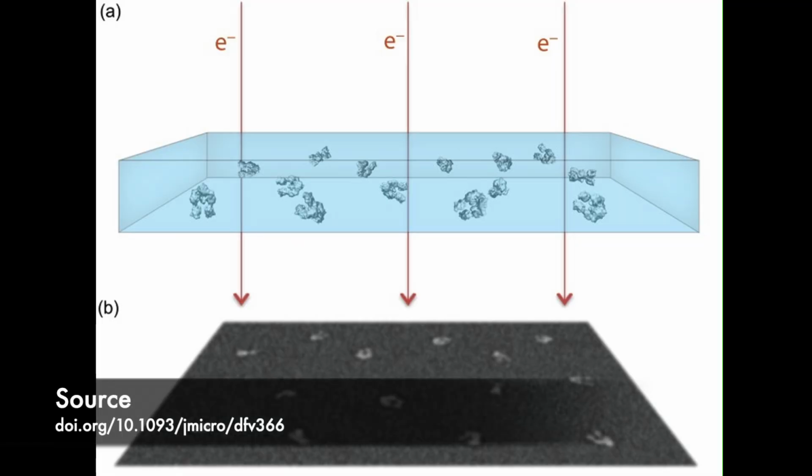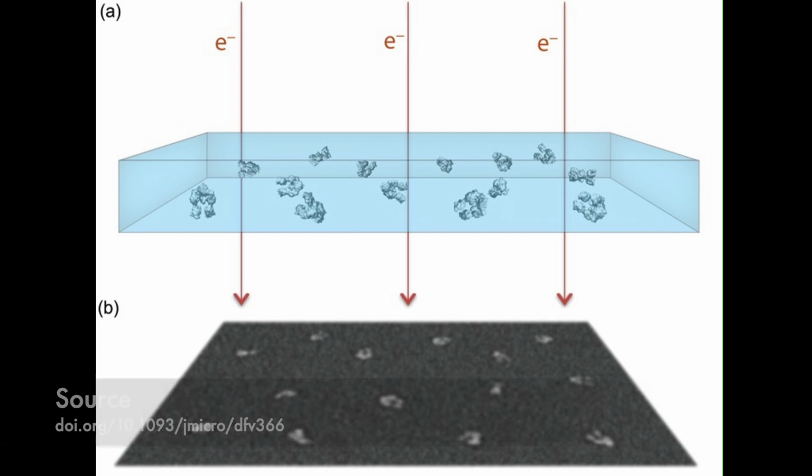First thing, we're just gonna look at this image here, just a basic idea of what I've already said in the previous part, but just to reiterate, what you have is this very thin sheet of ice where your sample is located. In this case, I have my receptor with the nanodisk as well as the toxin floating in here. You're shooting electrons through it, and at the very bottom you've got a detector which can detect these electron strikes.